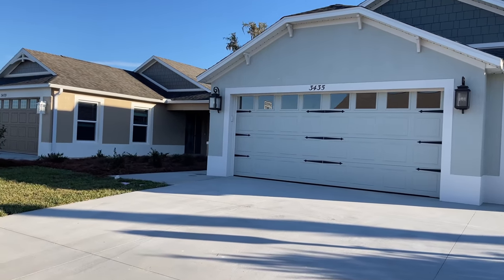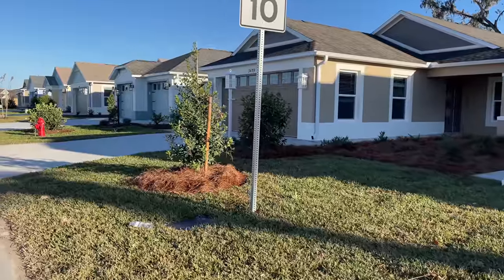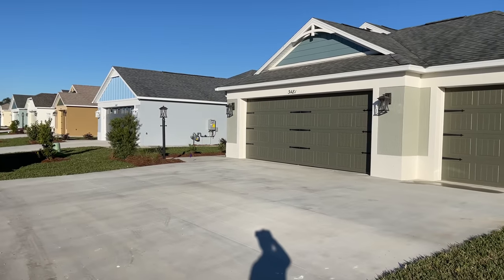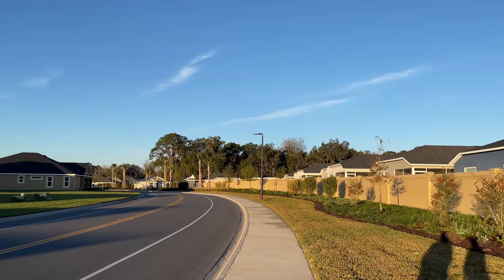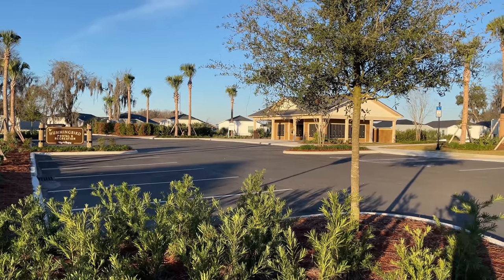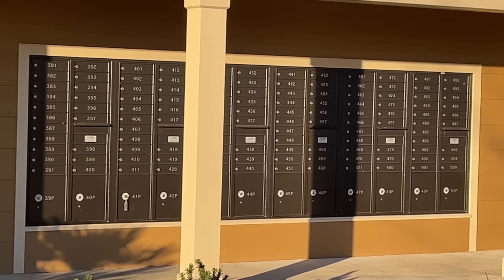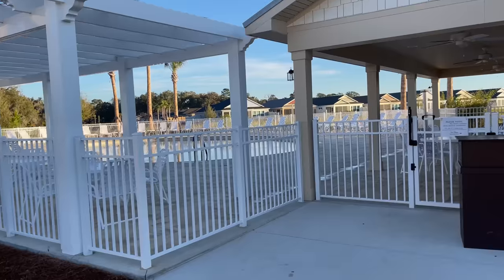Let's head out the front and check out our neighborhood. These houses all around us are called courtyard villas — your whole entire backyard is walled in, perfect for people who have pets or want a little more privacy. Let's take a walk down to our neighborhood recreation center and postal area. All 600 people in our neighborhood come to get their mail here — we each have a small little box, and when you get a package, they put it in one of the bigger ones down below.